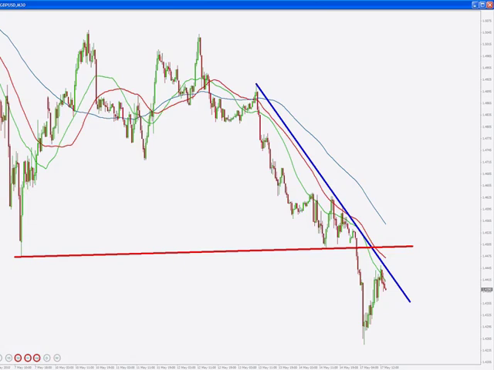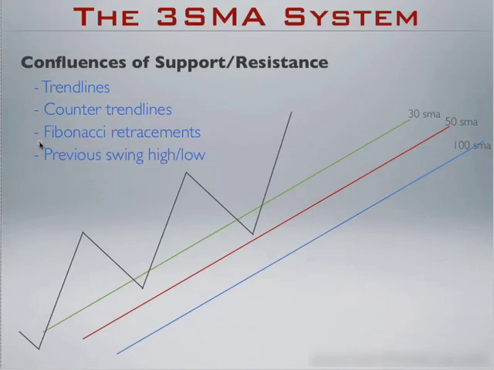Very powerful stuff, guys. Next one up, Fibonacci retracements. Now, explaining what Fibonacci retracements are is way beyond the scope of this video presentation. I could record a whole video on Fibonacci retracements. I will assume that you guys know what they are. If you don't, there is a link to a fantastic article right under this video. Like I say, if you want to get familiar with Fibonacci retracements, that's something you certainly want to read.